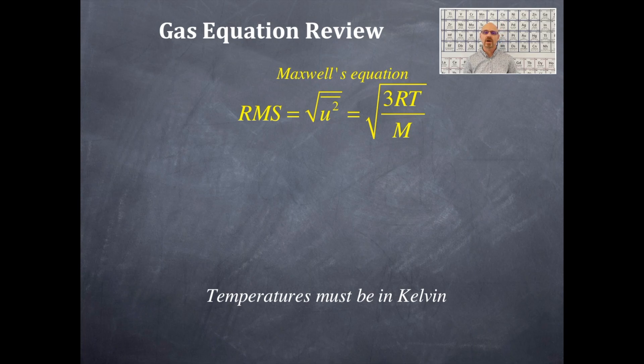This is Maxwell's equation. Maxwell's equation is RMS, which means root mean squared. Root is the square root portion of it. Mean is an average. And squared is for the square root portion of it. You should see that that U right there, which is a mu, squared and it's a bar over it. That means it's an average and it's a square root of it. That is equal to 3RT divided by capital M. The 3 is just a number. The R is the gas constant. The T is the temperature, of course, in Kelvin. And the M is for the molar mass.